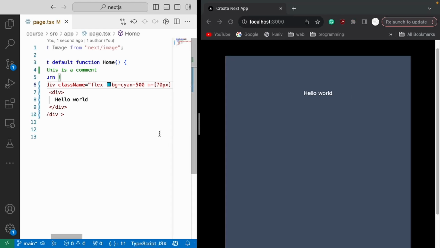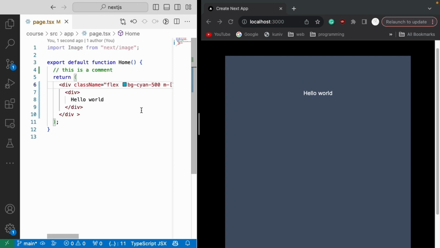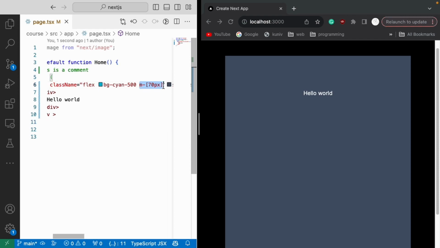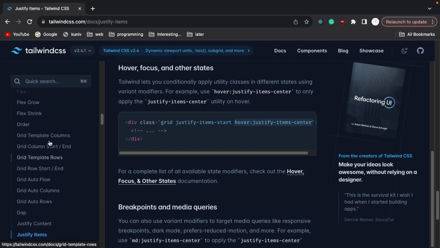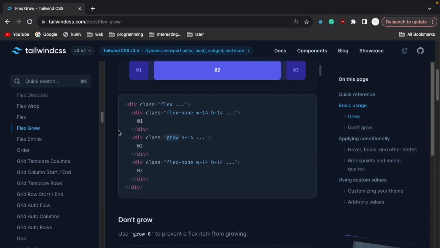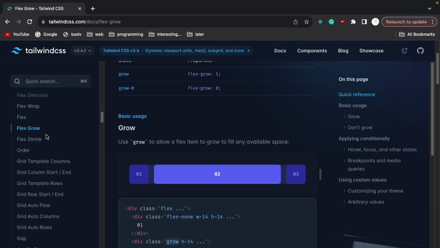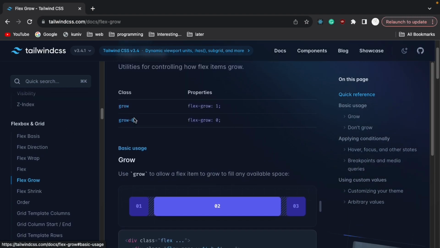Okay, what's the code? Do you want to see this? What's in it? No, right now I'm explaining this. Okay, so did you understand the idea of Tailwind? With practice you will start to learn the tags. I encourage you to go through the documentation, just look at it, look at what's available. For example, here there's a property called flex grow. If you have 3 items, it's going to make the one on the right and on the left small, and then the one in the middle is going to grow to occupy the remaining space.